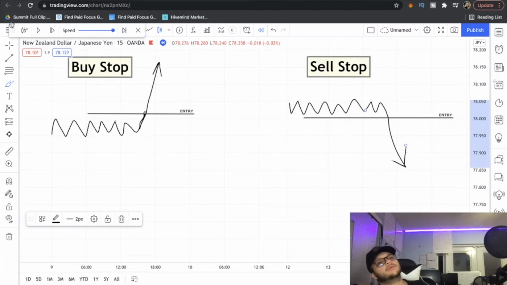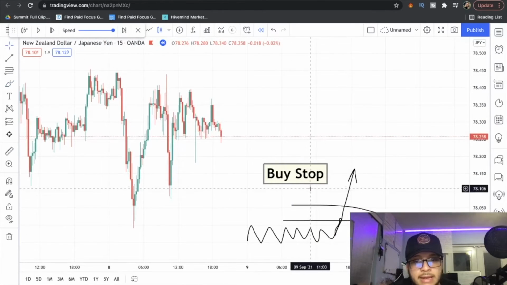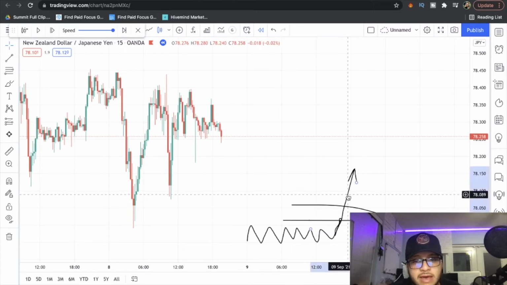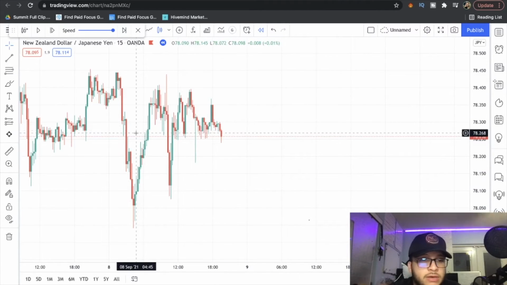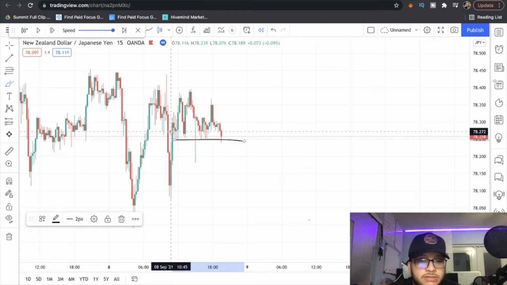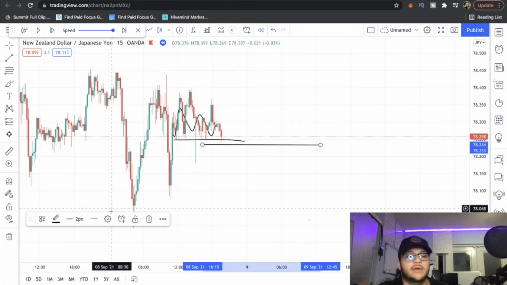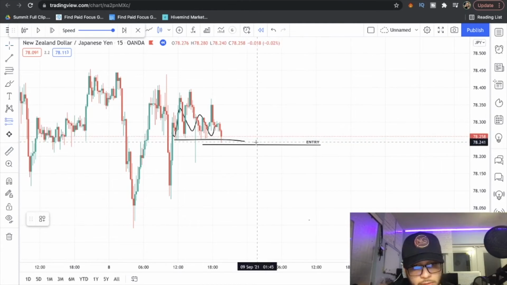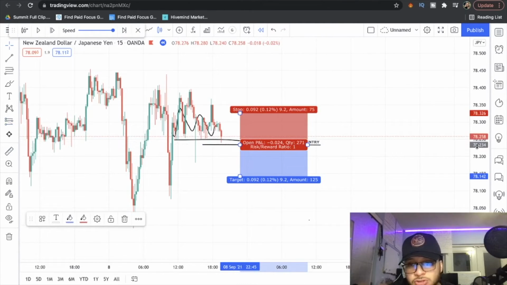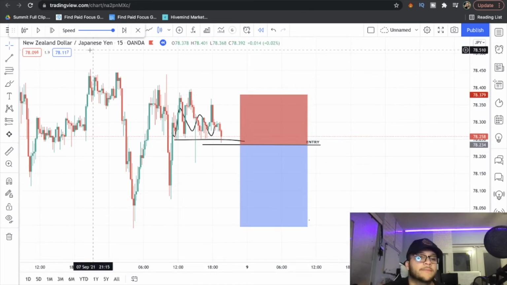So let's go see some examples in real life, what it will look like, right? Let's go ahead here. Let's say I can see that right now, where the price is at, the market is just not wanting to break a certain level, right? And I'll say, you know what, I think that if the market breaks this level right here, we can easily put a sell stop at the entry, which is this number right here, put my stop loss here, and put a take profit down here, and I'll be good.